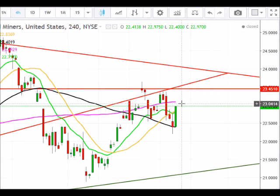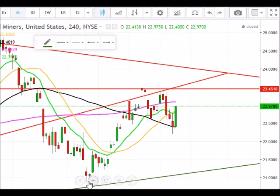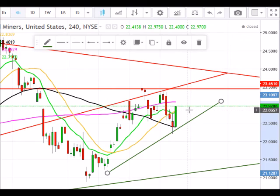So in other words, I would not be taking a trade, but watching to see if we can maintain some type of sideways to an upwards biased move here. So if we could potentially see price maintain this level here, even if we didn't break above here, but we did in fact maintain this 200 period simple moving average, or develop some kind of support around 22.90, that would be a bullish case in my opinion.